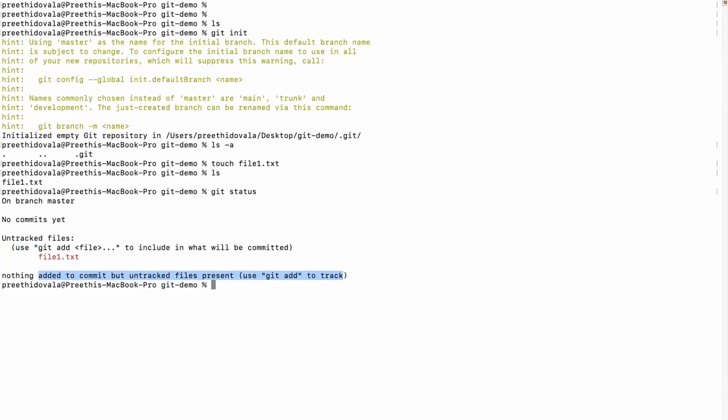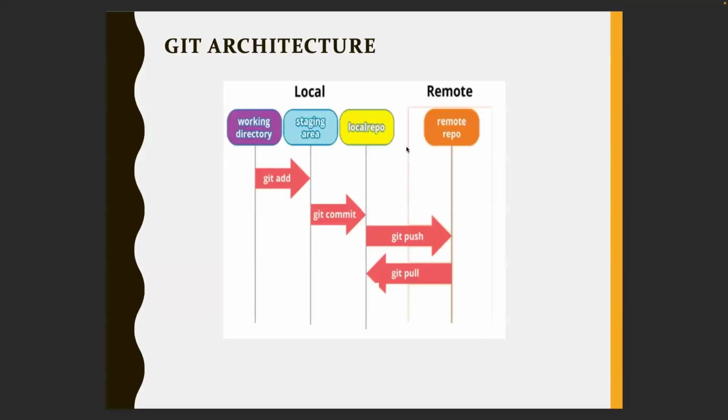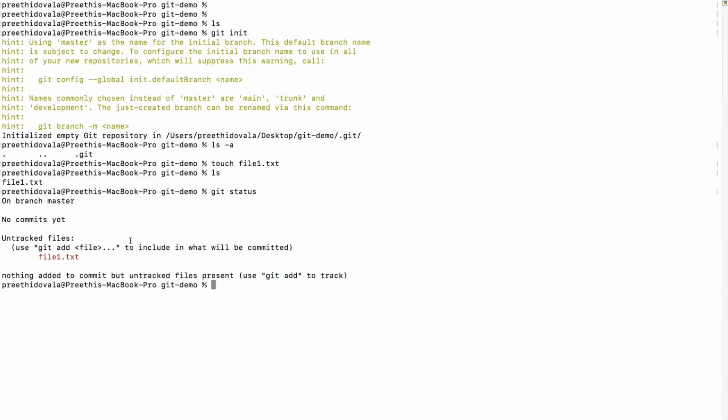Can you tell me now where is the file? It is asking us to add. Please add it. So it's not yet added. Where is this file? Working directory. Like I told you before, if you just created some file it will be in the working directory. This Git demo, physically the same folder. Logically, we call it as being in the working directory. How do you add it? git add file name. Done.